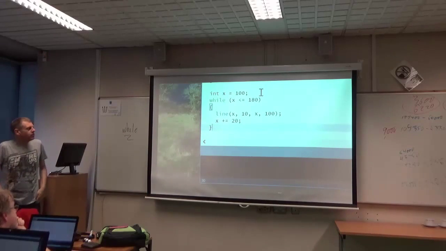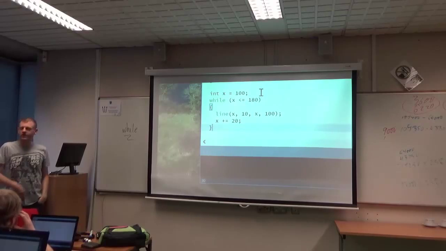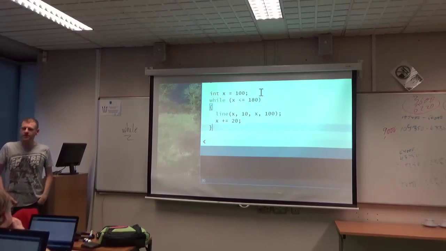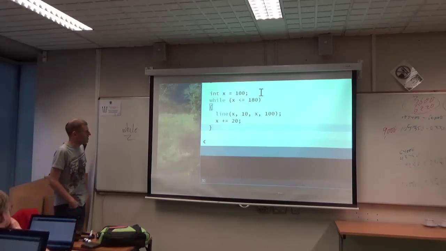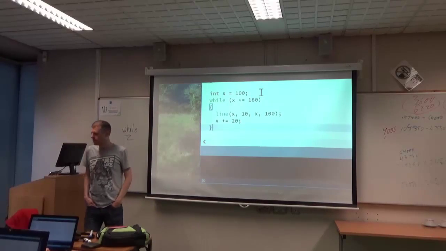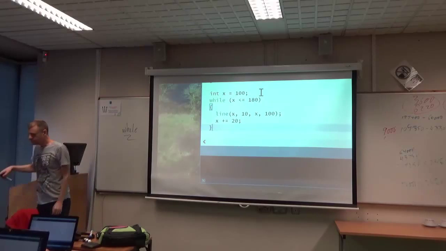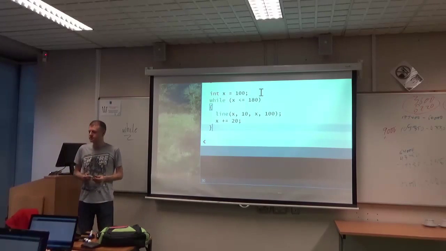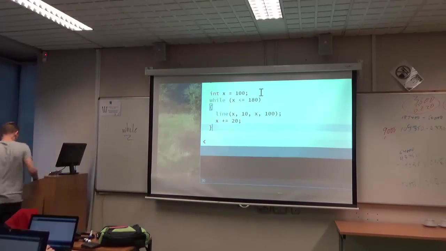Now, looking at the while loop and the for loop, you can clearly see that they're kind of interchangeable. Anything you can write using a for loop, you can also write using a while loop. So why would you use one over the other? Why isn't there just a while loop or just a for loop? Why do they bother with two different types of loops? A for loop has its own native variable, whereas with a while loop you have to kind of rely on something else. Here's an interesting thing, right?